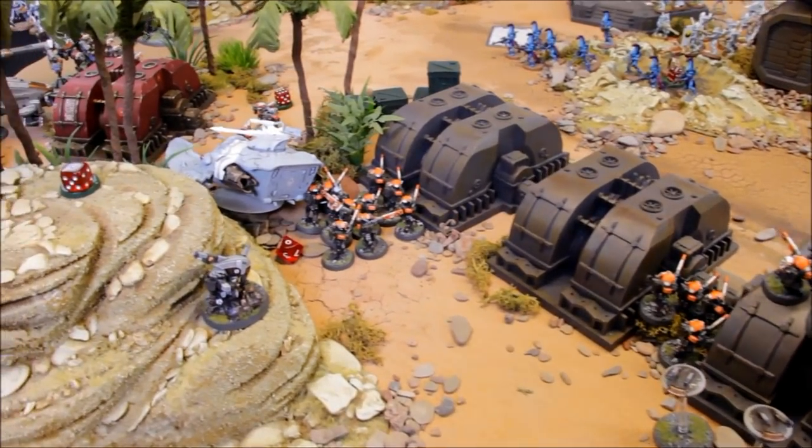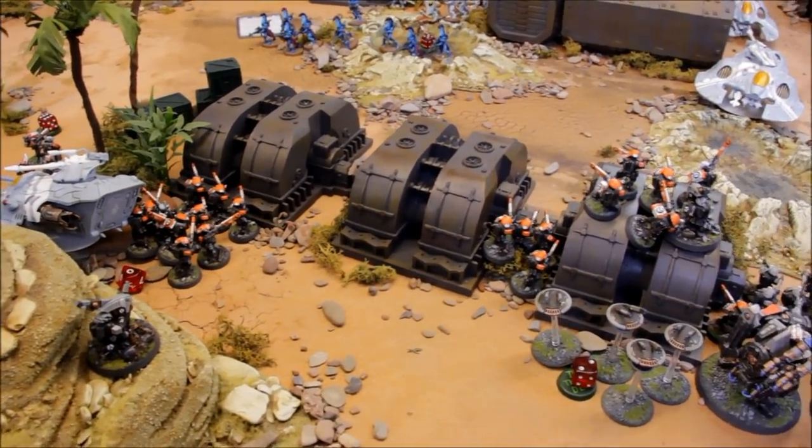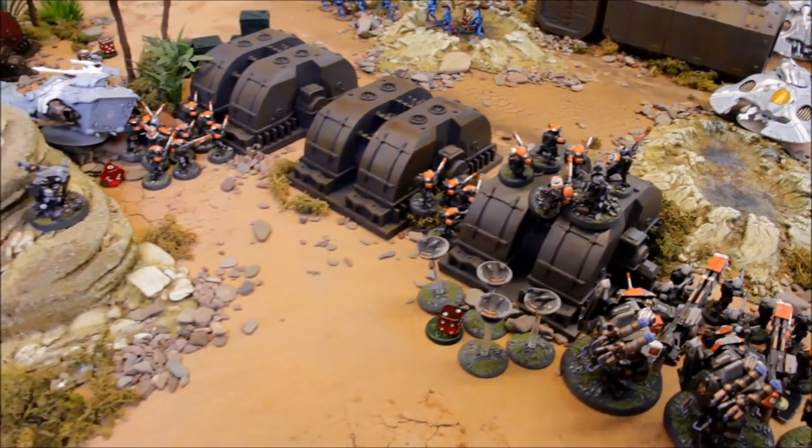They can strike back here. I think the mission is quite clear for them. Yes, they'll have their secret objectives to fulfill, but there is an immediate threat here of these two wave serpents, and their cargo needs to be dealt with. We'll go on to the first turn for the Tau Empire next.